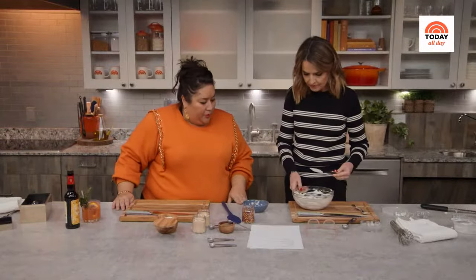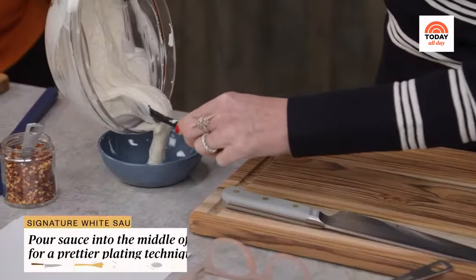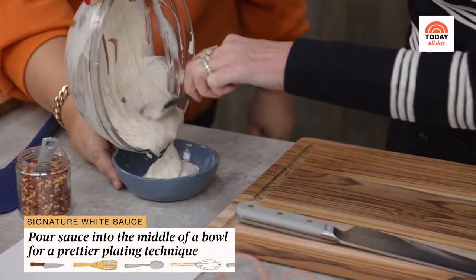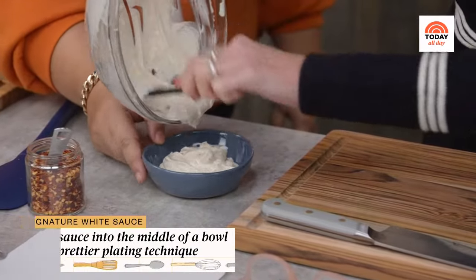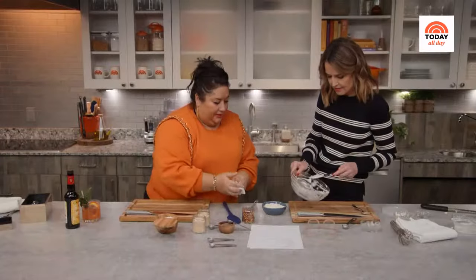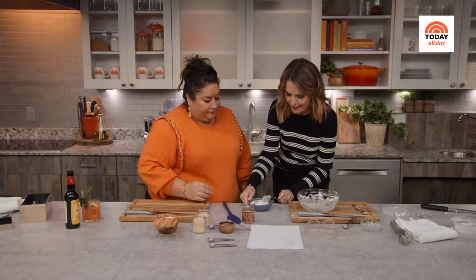So let's put this in the bowl that we're gonna serve it in, because it's one less step that we have to do later. Oh, smart, okay. Maybe I'll get you another spoon, or you got it? No, I'll do it like this. Okay. And the key when you do it like this is just keep pouring it right in the middle. Oh, okay. It'll make a little beautiful mound. Is that good? Yes, it's perfect. It looks delicious. I get obsessive about Clean Plate Club here.